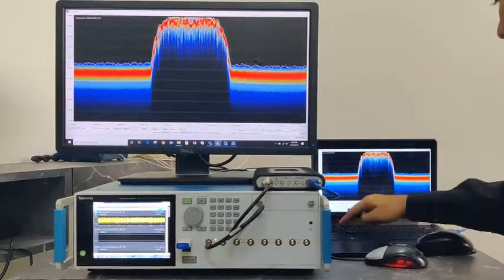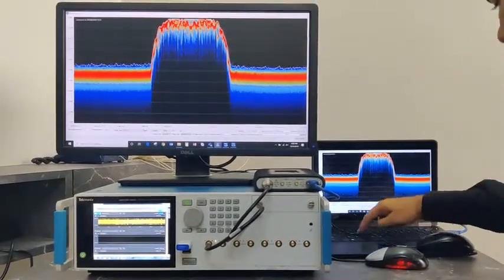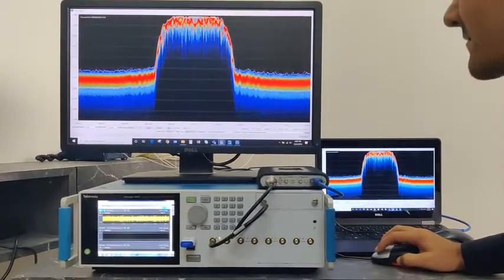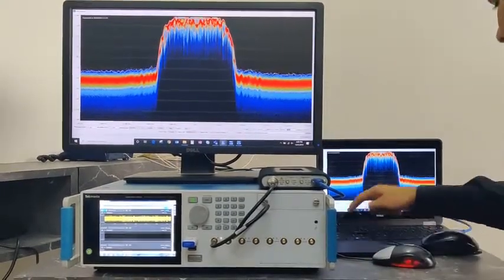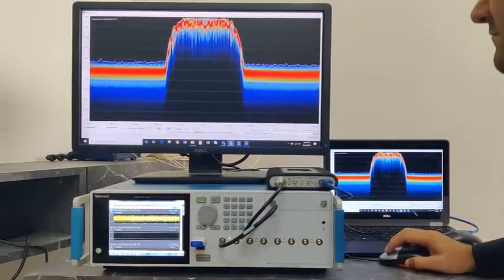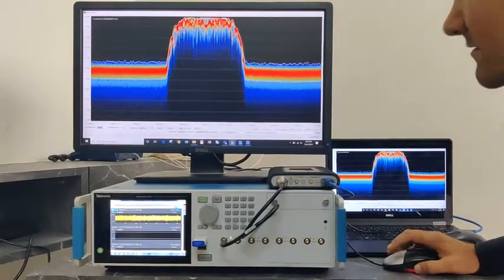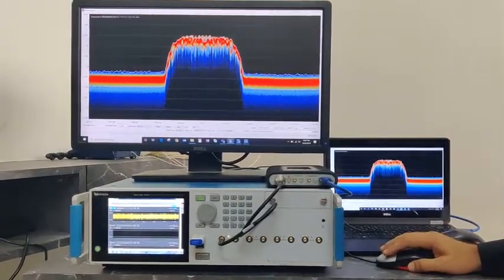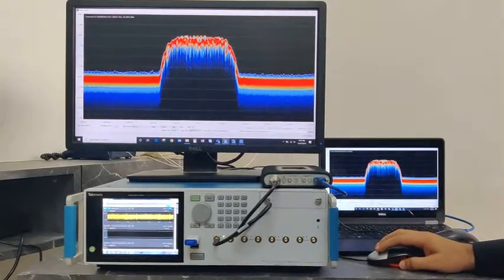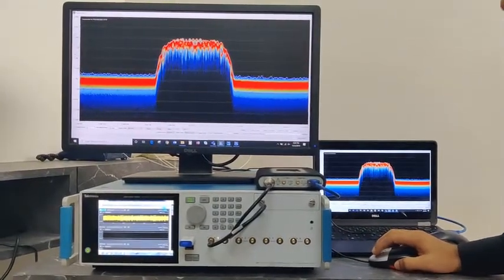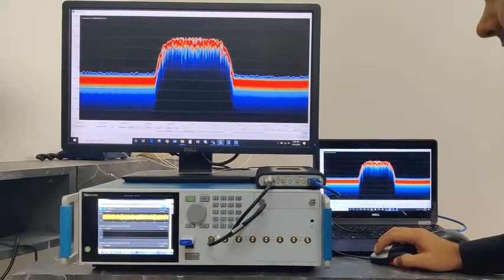Let me put a little bit more, say 10. And viewing is from 15. So I can see the same DPX view of it, and from here I can set up what I want to record the data for.